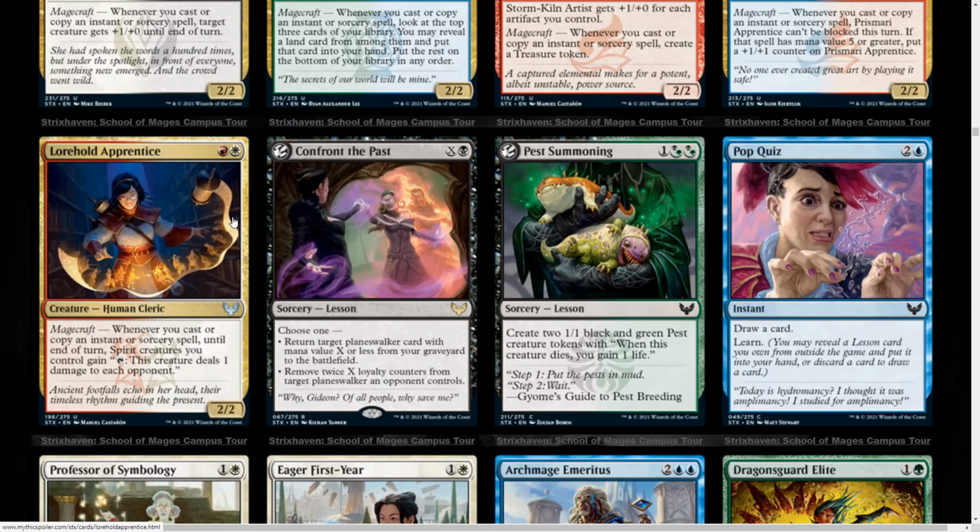Then we have Lorehold Apprentice here, another Magecraft card. Whenever you cast or copy an instant or sorcery spell, until end of turn, Spirit creatures you control gain "tap: this creature deals 1 damage to each opponent." So that's actually pretty cool. There are a lot of Spirit decks. If you're using Kaya, you get a lot of Spirit tokens that way, so you can cast a bunch of instants and sorceries and then tap your Spirits to deal damage.